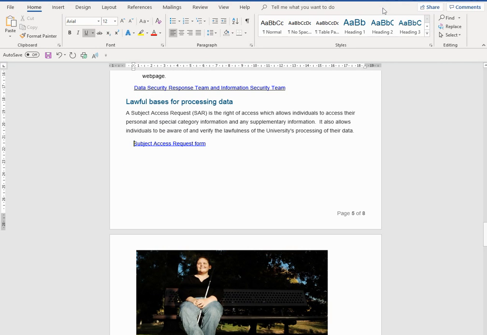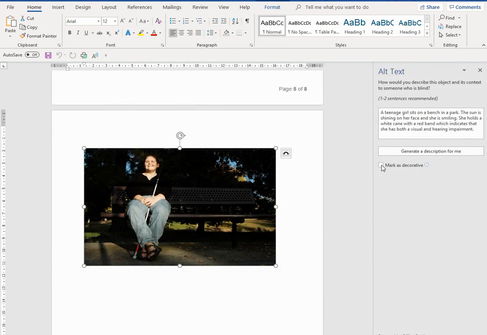Subject access request form. Hopefully that's a good demonstration of how I can use a screen reader to navigate through a document, but also a good reminder of how important it is to use Microsoft's built-in heading styles when you're creating your documents. Let's move on now to looking at adding alternative text to images, which is one of the most important things that you can do to any of your resources to improve their accessibility. So let's find out now how alternative text will sound to a screen reader user.